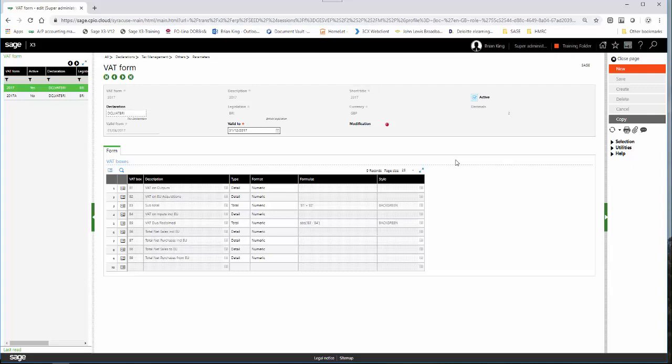The V80 Form allows you to collect the data in each of those boxes and give a structure to the extract that you will have on the report and in the submission option. When these are first set up, all of the header fields are available for amendment. Once the form has been used, the only field that you can amend in the header is the valid to date.